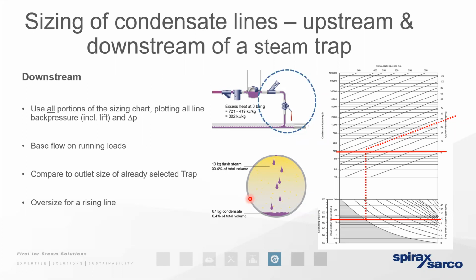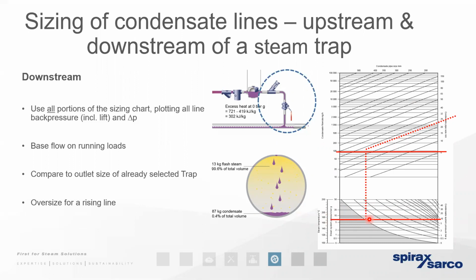And of course, if we've got a huge mass of steam arriving in the hot well, it can cause problems to the hot well itself. In all likelihood, it's going to get vented away, but it's representative of a huge loss of energy. So over towards the right-hand side of the screen, that shows us that we now need to size condensate pipework, allowing for that expansion as a result of the phase change. So the bottom part of the graph you can see here, first of all, we find the pressure drop, 7 bar gauge to 0 bar gauge on this occasion.